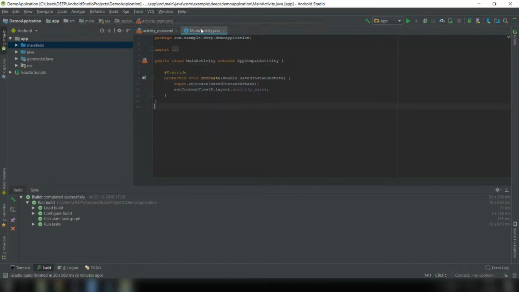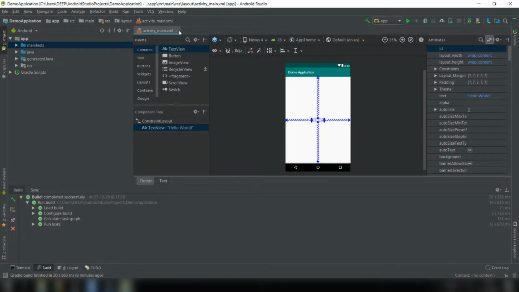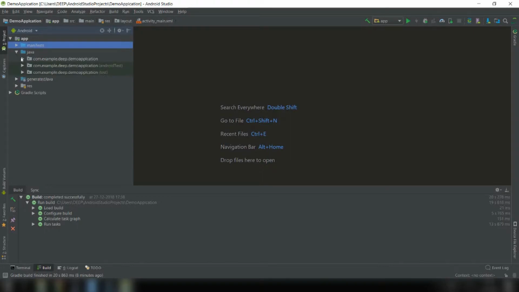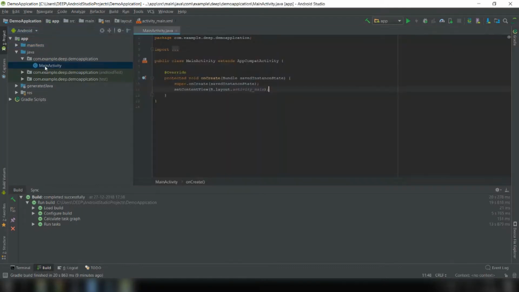And in this main activity.java, as it is written here, all the coding goes in here. So when you code, you have to code in main activity.java. Now, before starting everything, let me just tell you that if you accidentally close these two tabs, you can get it in Java, main activity here.